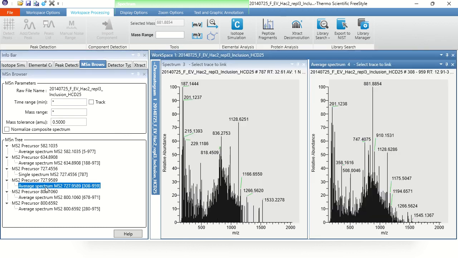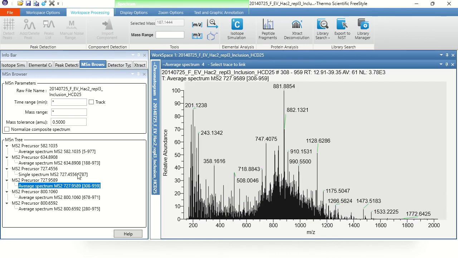Does that look the same? It actually has quite a few similarities with the other, but in this case, the instrument thought that the spectrum for 727.45 looked different enough that it treated it as an individual, a singleton spectrum, not as an average spectrum.